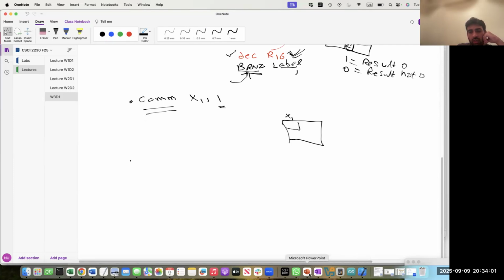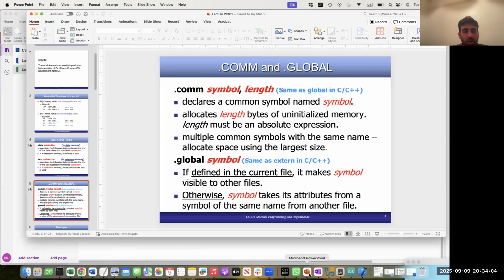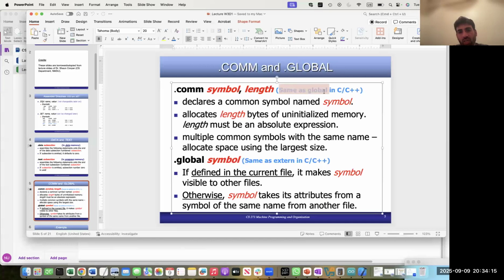What does it mean? Let me go back here. Are you guys familiar with a higher level language, for example C or C++? In those languages, we have a notion of a global variable. What is a global variable? If you define a global variable in a higher level language, it becomes visible to all the functions which you have defined in the same file. We can do exactly the same thing in the assembly of the AVR microcontroller by using the .comm directive, which basically says make it visible to all the code in the same file, right? Any questions here about this .comm directive?